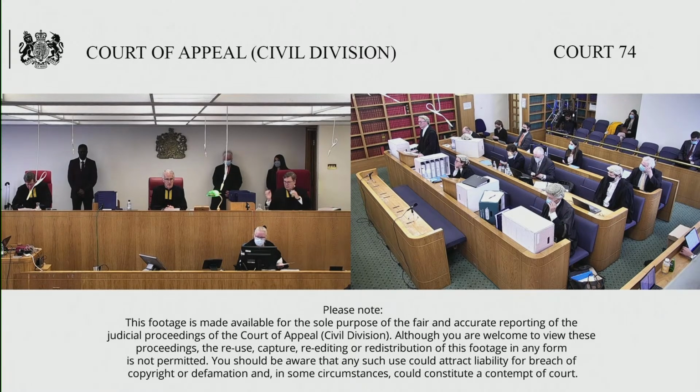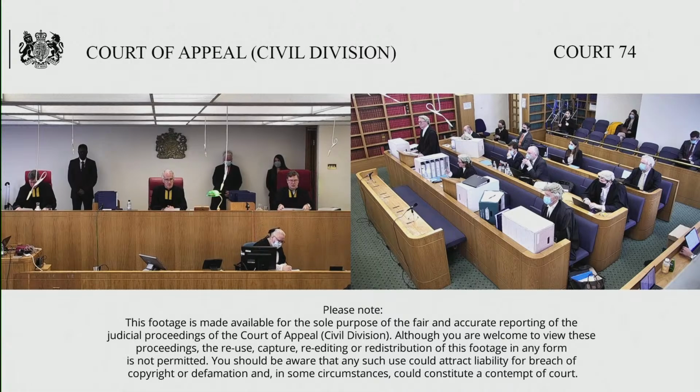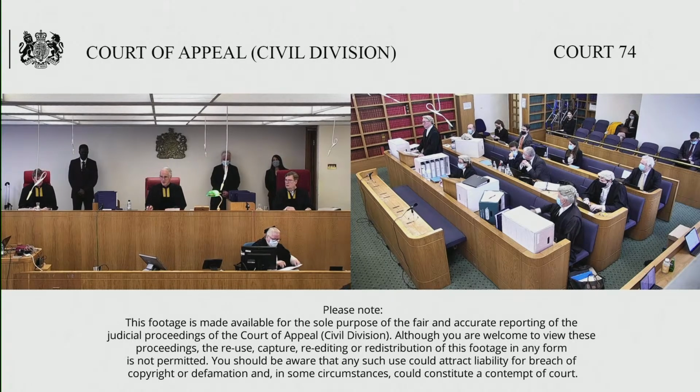One housekeeping point. I understand why the authorities bundles have been arranged as they have, and in a way that's very helpful. But speaking for myself, it would also be helpful to have a list of all the authorities with a note of which bundle and tab we find them in. So if between you could do that. I don't much mind whether it's alphabetical or chronological, but just for knowing where to find things, that would be very helpful.